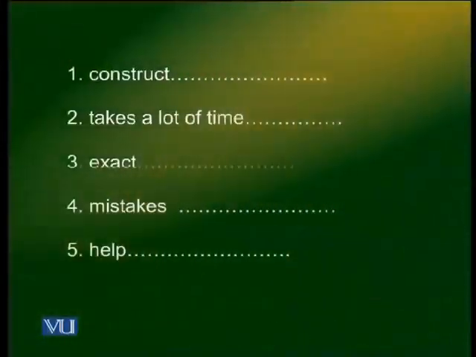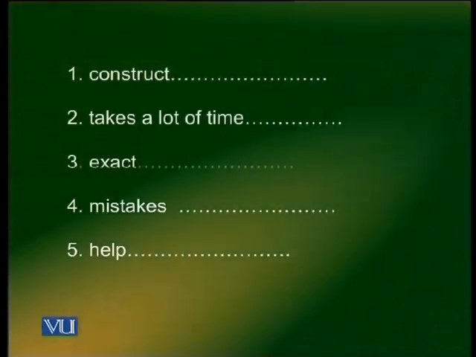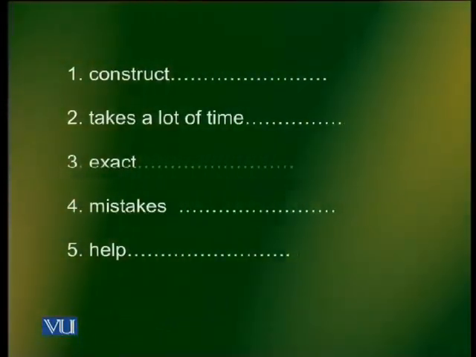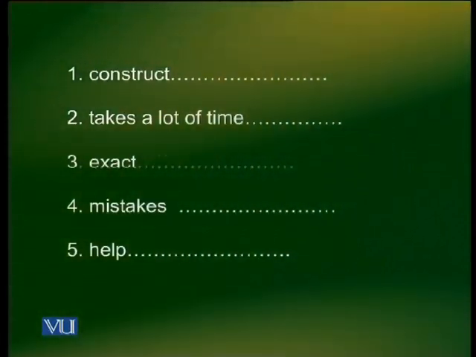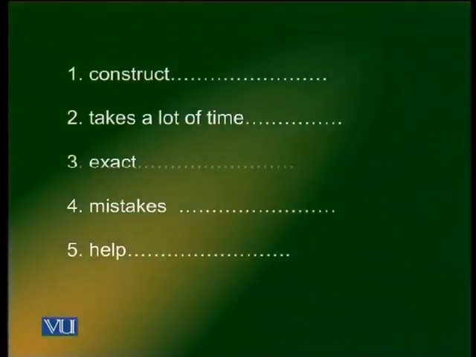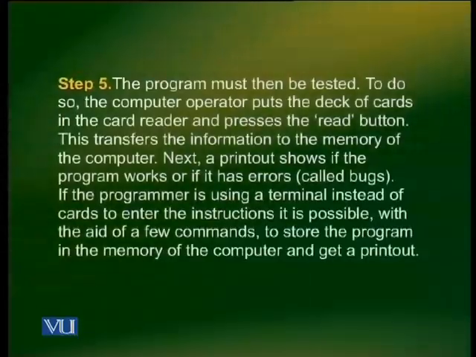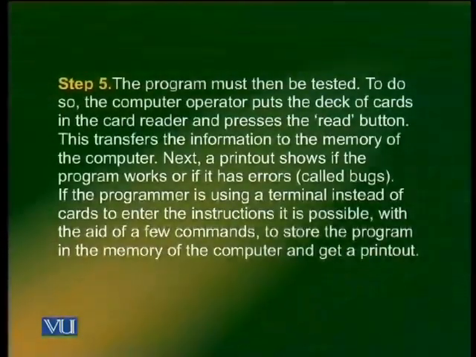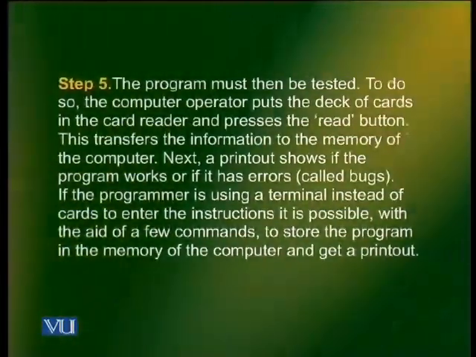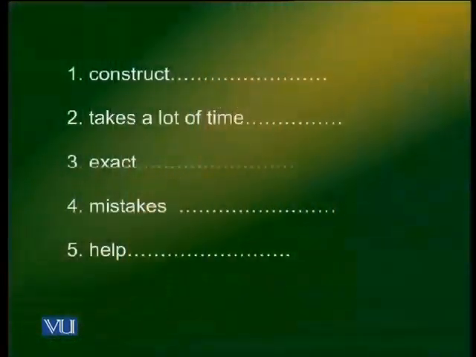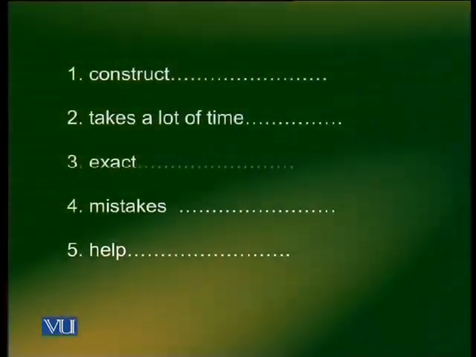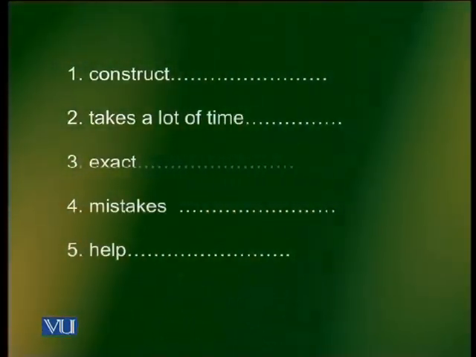Now move on to paragraph 6. Look over there for a word which is used there which means the same as mistakes. A word which is similar in meaning as mistakes. And you have the word bugs. Again, looking at paragraph 6, find a word which you can substitute for the word help.